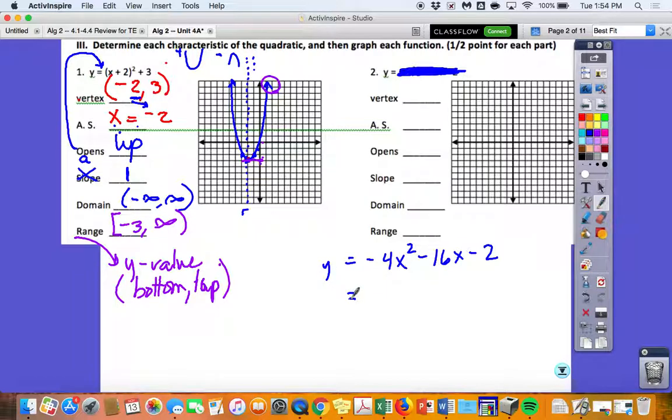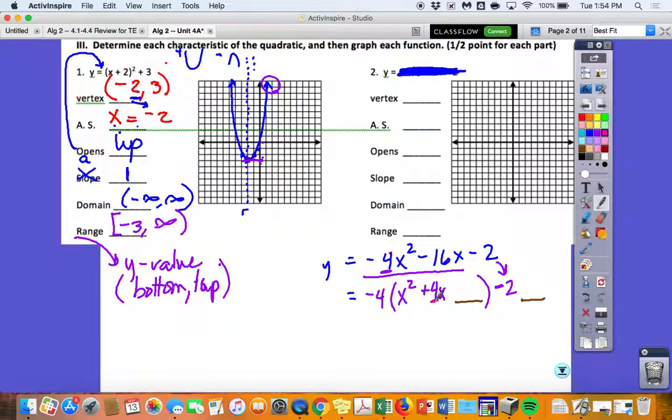Okay, so just like number 3 up above, you can't do it because it's got the negative 4. So we first have to take the negative 4 out of these two terms. So I've got to go through and divide those two by negative 4. So negative 4 divided by negative 4 is a positive 1. You didn't mess with the x's, so write them down. Okay, go to the next term. Negative 16 divided by negative 4, that's going to be a positive 4. And you didn't mess with the x's, so bring it down. Now this little 2, he doesn't play. So just let him sit out here. And we need some blanks, because now we got to fill it in.